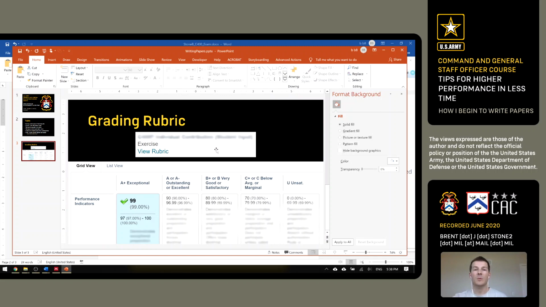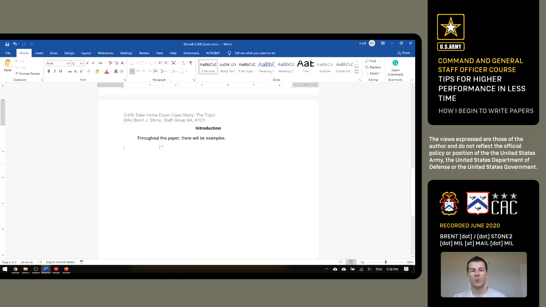And so what you want to do is in your blank document as you're going through the rubric, say example 1 of topic. So let's say we're writing about creative thinking: example 1 of creative thinking, example 2 of creative thinking. And then another rubric piece might be compare and contrast how creative and critical thinking support each other. So contrast of creative and critical thinking. And I go through and I make sure that everything that's on that rubric, all the evaluation criteria, I've copied in some form or another in my own words here.